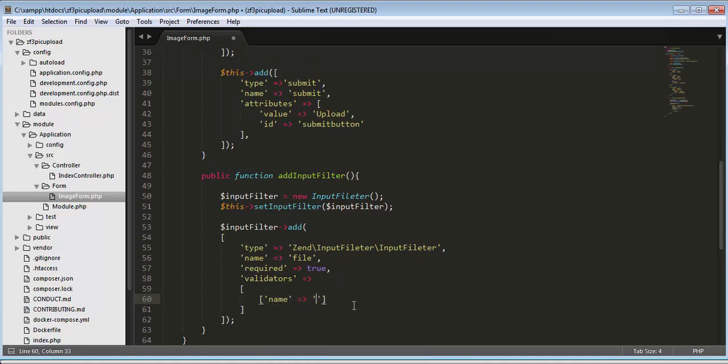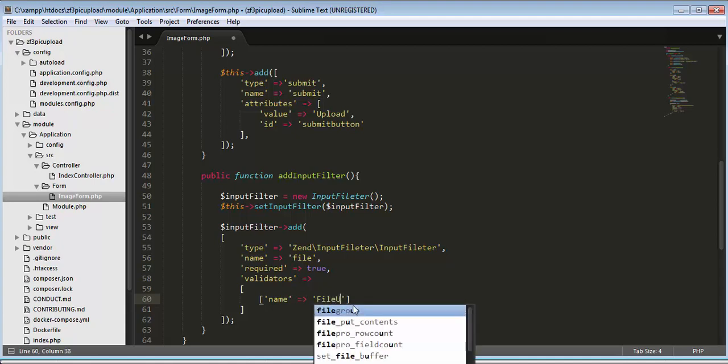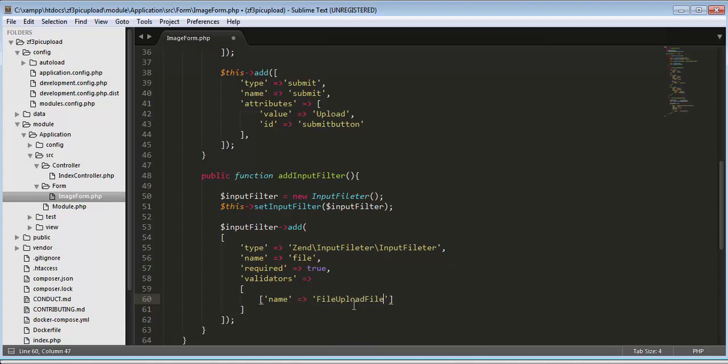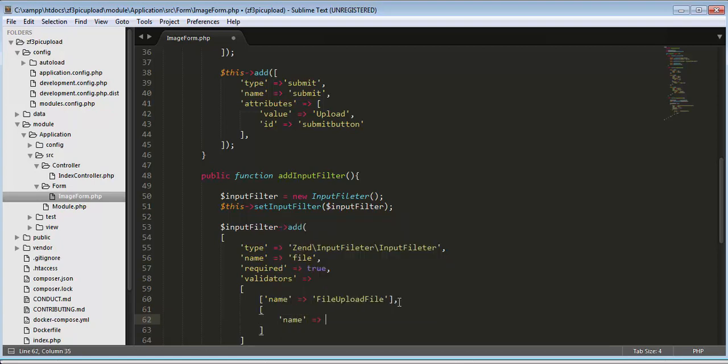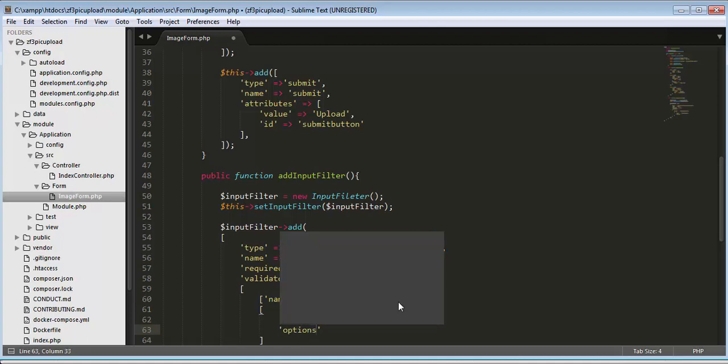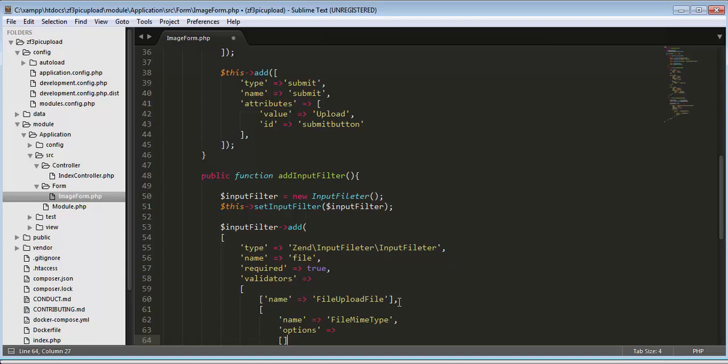then file mime type, okay, and then options, okay, options, and then here it will be options mime type.